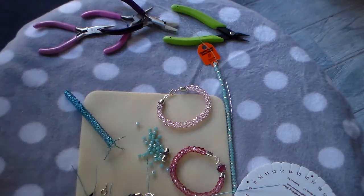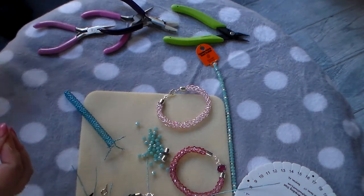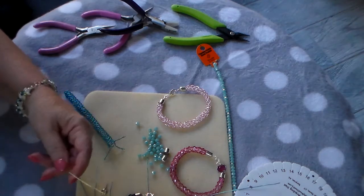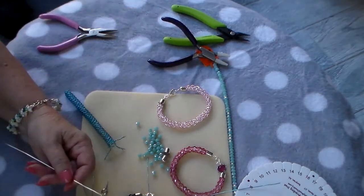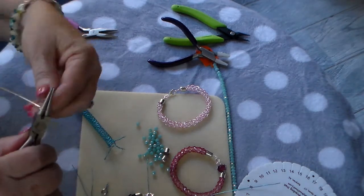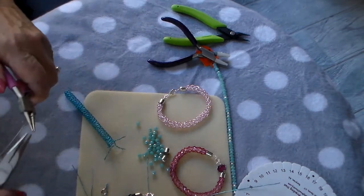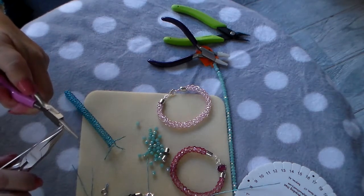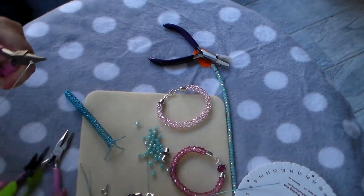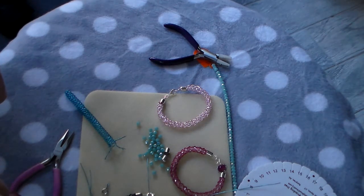So I'm going to take the gloves off now because I don't need those anymore. And you're going to cut a piece of 20 gauge or even 18 gauge wire, as long as your crystals or your pearls that you're going to fit down the center are able to fit onto the wire. So you're going to want to test that before you get started. This is where you're going to use your round nose plier, and you're going to make a small loop at the top. I'm not the best at doing this, but you all know how to do a wire wrap, I'm sure. So you're just going to wrap that around a couple of times. And then I like to use a crimping tool to do the last bit of the wrap. It gives it a nice finish.